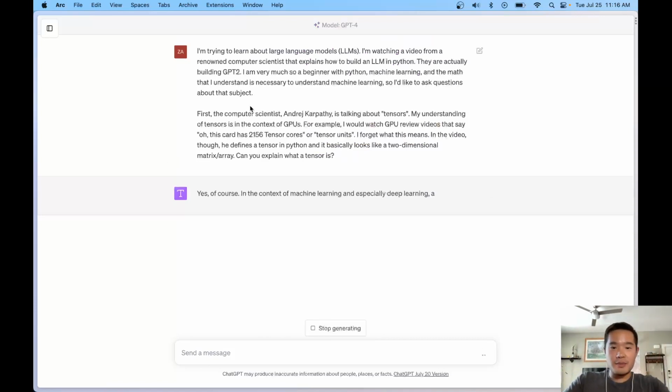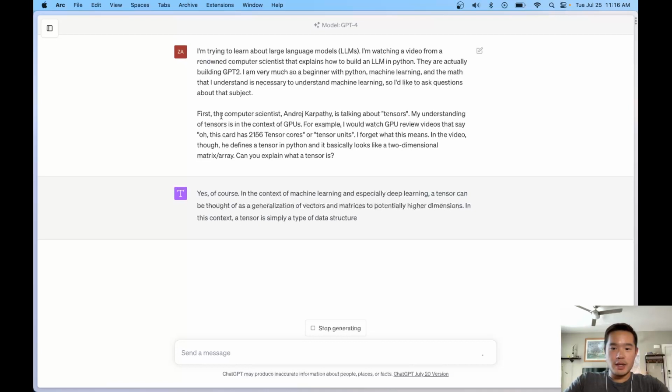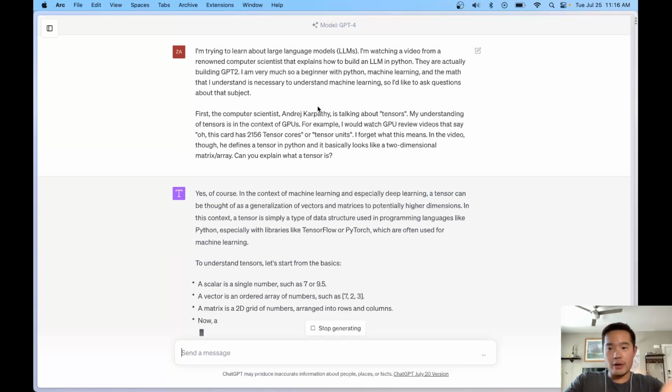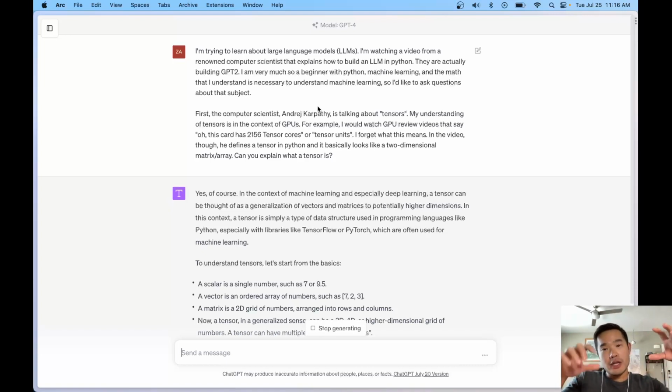Awesome. So there's the prompt. So at the beginning, I give context. That's really important. Second, I give more context. This second sentence, I think, is a good practice where you tell the AI what you're thinking about, because it is really good at understanding what you might be thinking about and then relating. If I just said, what is a tensor? I think I would get a worse response because it would just give me the programmatic dictionary definition of a tensor, rather than helping me learn by analogizing what the reality is, or relating back to my context from the review videos.